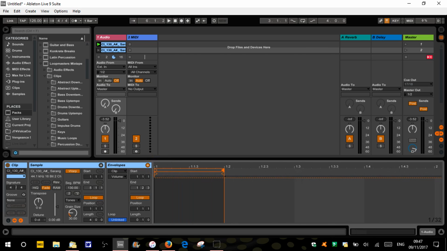And I'm going to just zoom in, just so I can see what I'm doing. And down here, I'm going to set my resolution to 16th notes. Okay, that's an important point to do because it's going to make it a lot easier when we put our automation in. Now, so here is our first 16th note, here is our second one, here is our third one, and here is our fourth one.